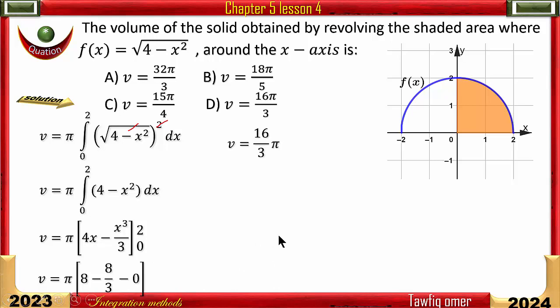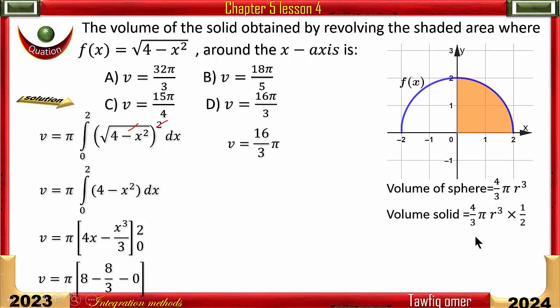We have a fast way to find the volume. As we know, the shadowed part is half of a semicircle. When it is rotating around the x-axis, it gives us half of a sphere. So we can say the volume of a sphere is 4 over 3 pi r cubed, as we found in the first example. And now, half of this volume is the volume when this shadowed area rotates around the x-axis.